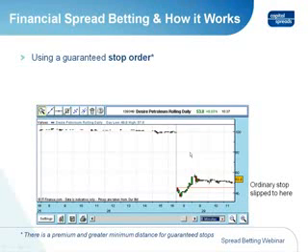So if you had a stop loss at 80p, you wouldn't have been stopped at 80, you'd have been stopped at 45p. If you had selected to have a guaranteed order, and in order to have a guaranteed order, because it's an extra insurance, there is a slight premium, and you have to pay an extra small premium to guarantee a stop loss and leave it a minimum distance away. But you're protected against that sort of slippage. So it's a very extreme example, but helps to illustrate the difference between ordinary stop losses and guaranteed stop losses. But remember that every single open position will have an ordinary stop loss attached to it. You can, of course, amend that.